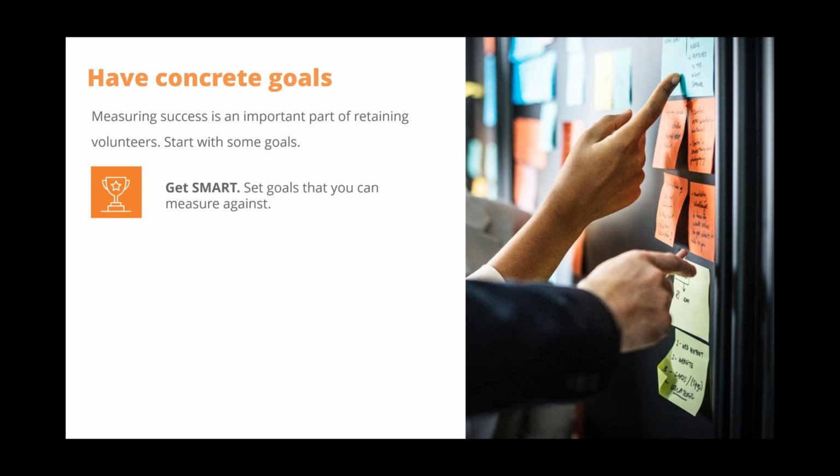Have a goal that is very, very smart for your volunteers. It's not just that they show up and punch the clock and do their thing. Actually give them goals that they are trying to reach by a certain date and time, so that you can measure against those goals and actually see how your volunteers are doing. You'll know that this is a really great metric for you as a volunteer manager, but it's also great for the volunteer because they are actually working towards something. It gives their role even more purpose beyond what is already meaningful to them.